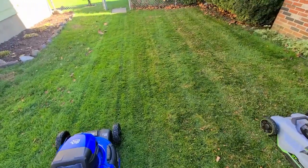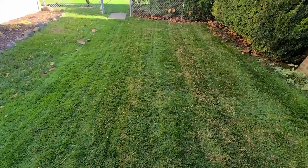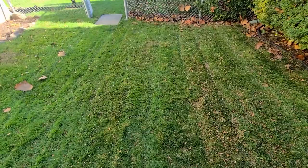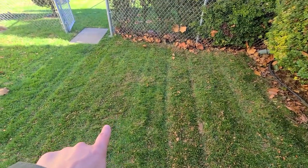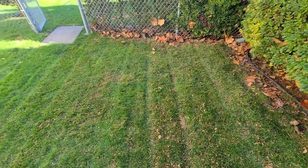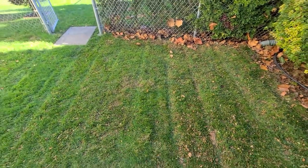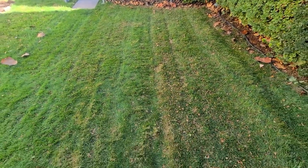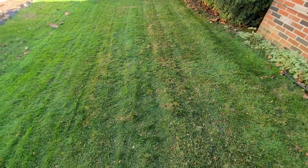Look at that. Now I'll tell you, the Kobalt looks like it cuts a little shorter. It's cleaner, but I think it's because it cuts a little shorter. The Kobalt side is definitely, as you can see, cleaner than the Ego side, but it also cuts shorter. I can see the grass a little higher on the right side. Okay. So, I'm just showing you that.